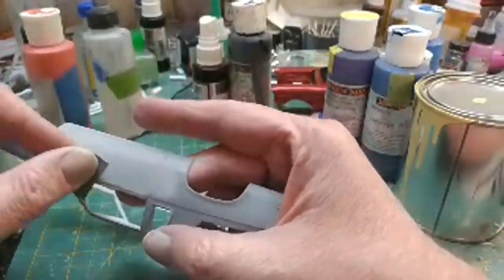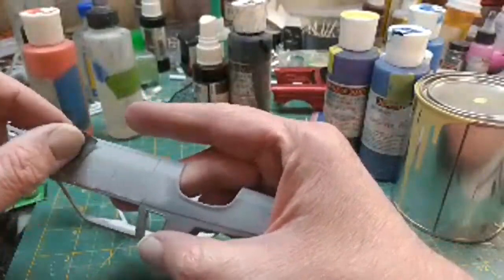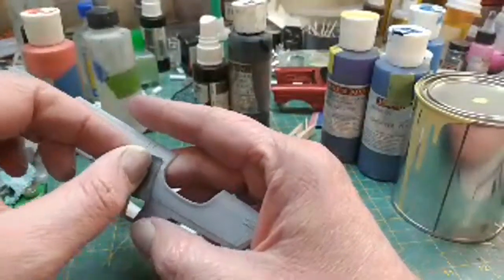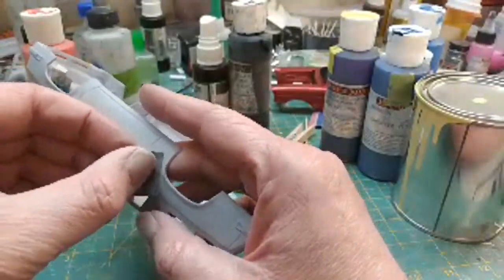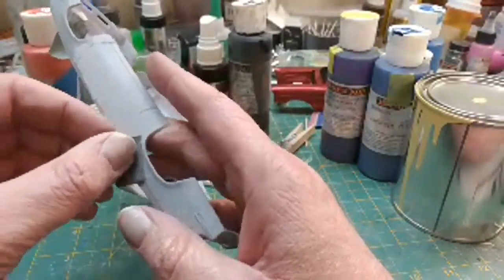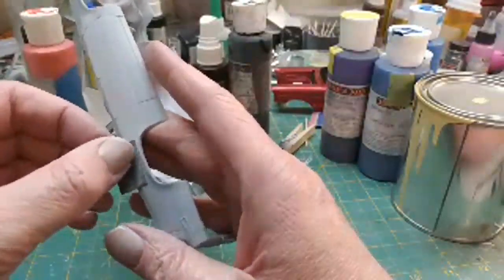You really don't want to go any higher because you need tooth for the paint to stick to. Sometimes, depends on if I'm doing just a simple base color, I'll go up to 1,000, but with taping and all that, I try to stick around 800. And it's going to have tons of patterns and stuff like that, so I want tooth for the tape to stick to.